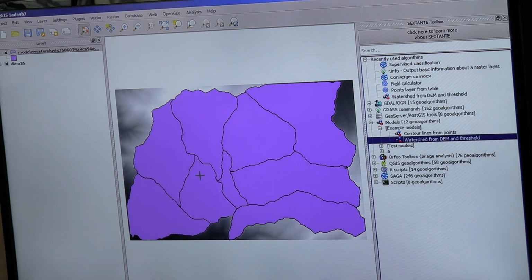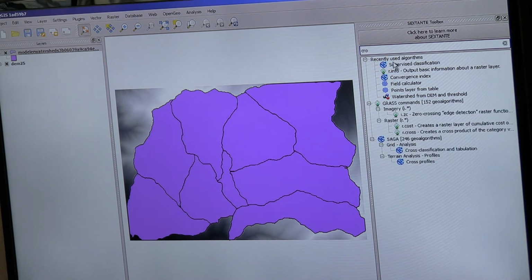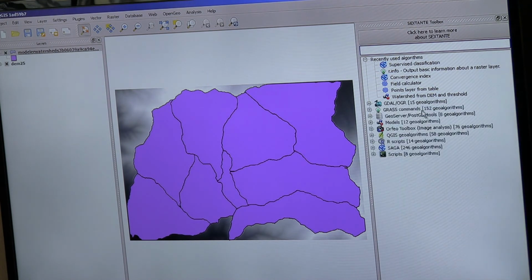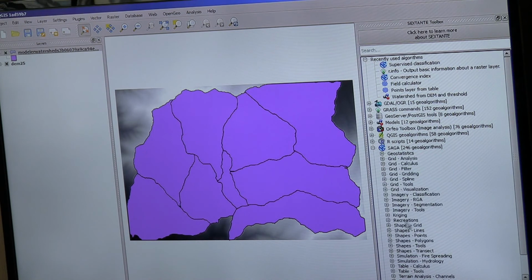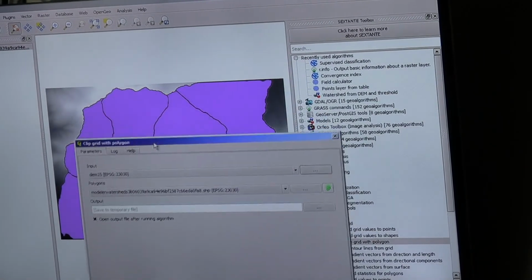I'm going to show you another productivity tool, which is the iterative execution. Imagine that I have one of these polygons. So this clip grid with polygon is something that you've probably seen before.